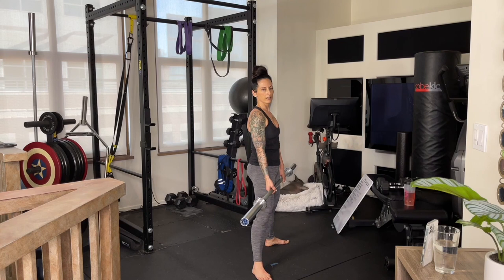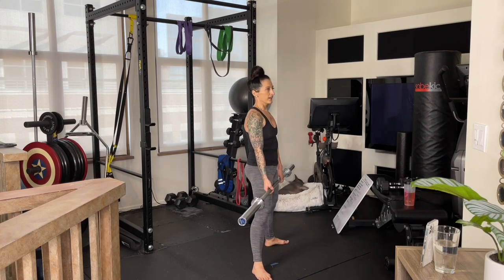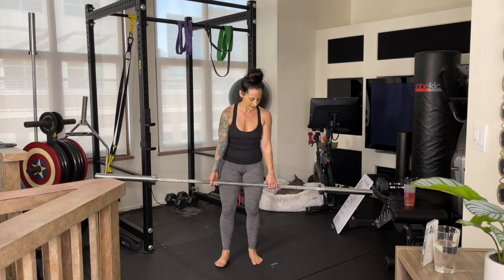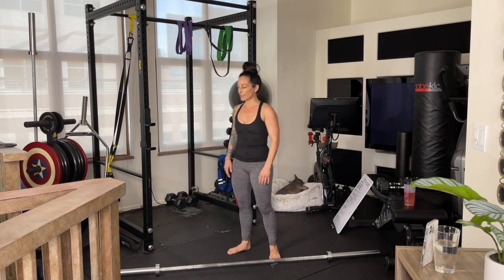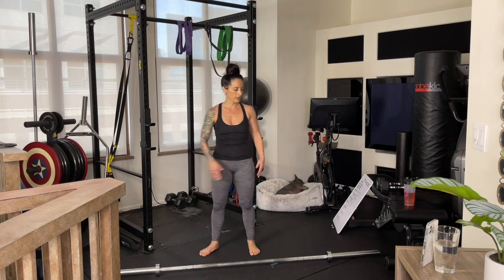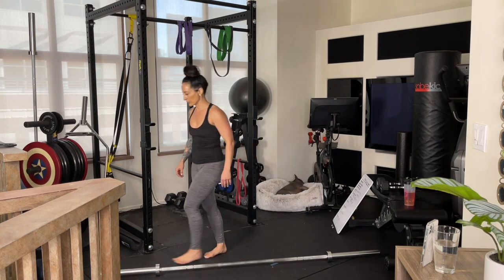Good. If you feel confident in your sumo deadlift, and again, this is not a workout for beginners. This is for intermediate to advanced, as you do want to have some foundation for doing these lifts before you get into adding a lot of weight. I'm gonna go ahead and load up my barbell. I invite you to grab heavier dumbbells if that's what you're using today.